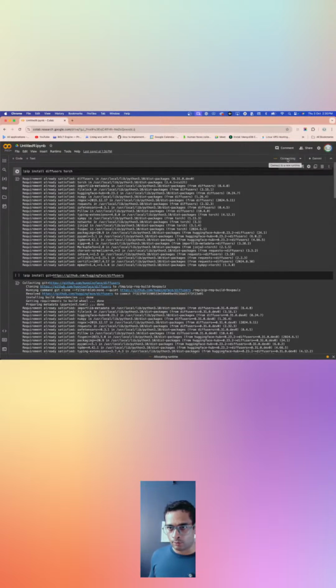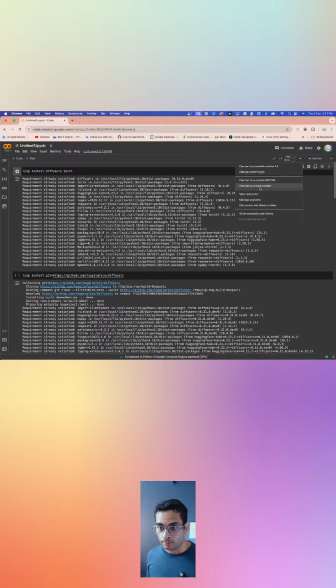I'm going with L4 because L4 is a smaller GPU, consuming about 3 credits an hour, which is already much less expensive than the expensive ones like A100s, which is about 11 credits per hour, versus this L4 at about 3 credits per hour. Still not very good, but we'll see what we can do with it. So we'll get started with this.